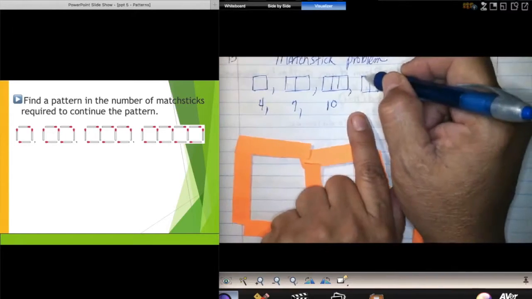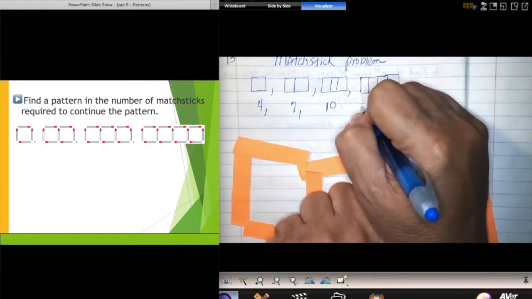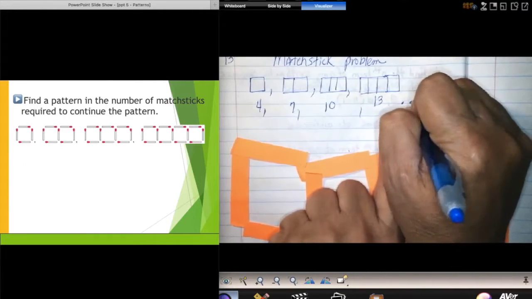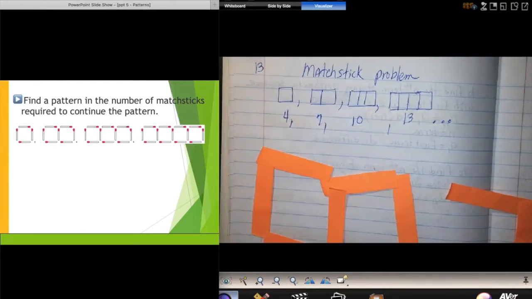If I were doing this with my students, I would have a whole bunch of these little strips of paper. I would hand it to them in little Ziploc bags, right? Don't have them cut them because it would take forever. You would just have these pre-done. So that's 4, and 4 more is 8, 9, 10, 11, 12, 13, and so on. So step number 1 they want me to do is develop the sequence 4, 7, 10, and 13.